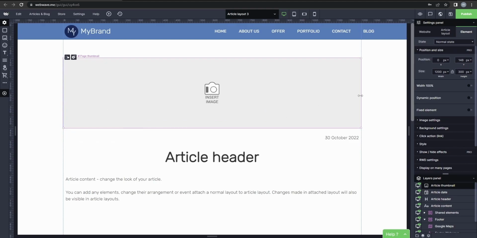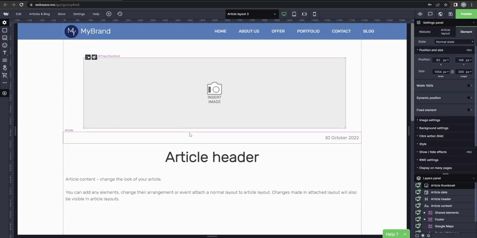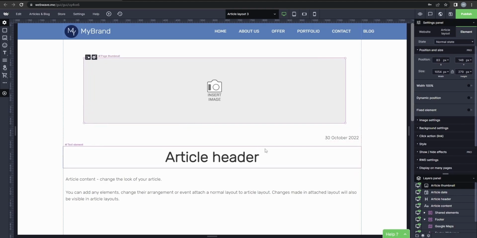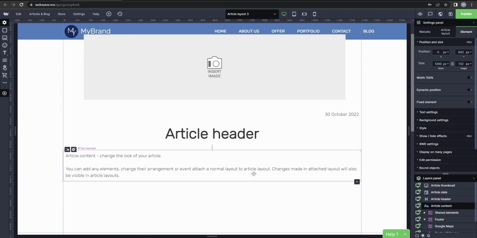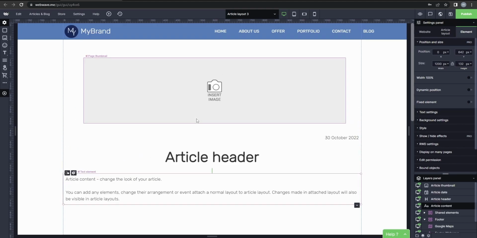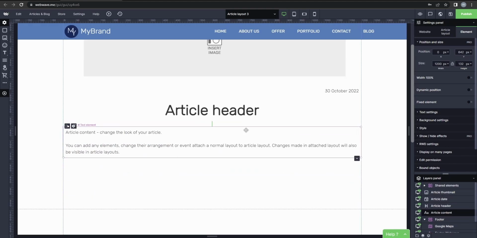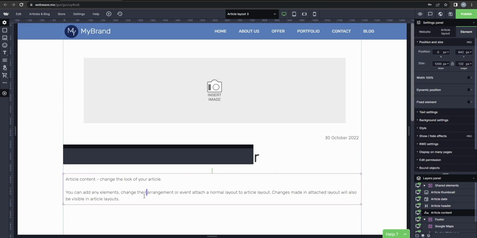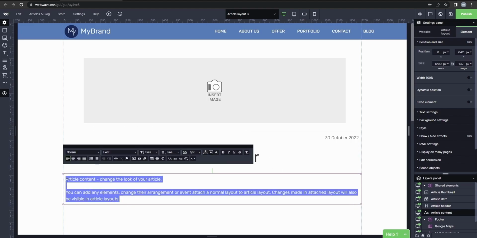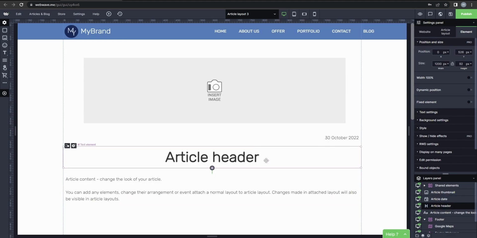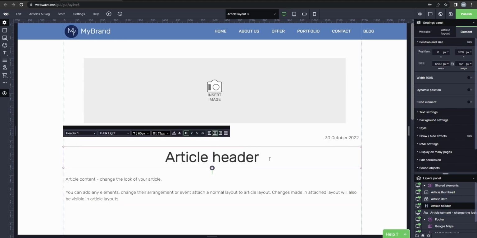Now we can also change the size of our header image, so it's a little bit smaller. This is going to be our first article header, and we're going to create another one a little bit later, and we're not going to fill everything up with content yet. I also noticed that the image goes on top of our menu, and if ever that happens to you, just have to move Shared Elements group to the top in Layers panel. So as I said, I'm not going to fill everything up with the content because we're gonna do it later.